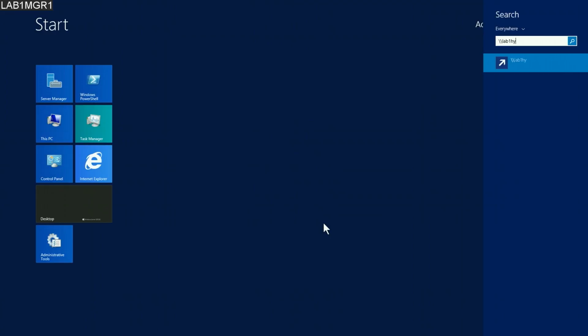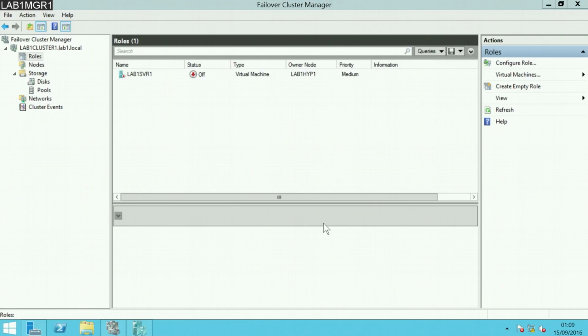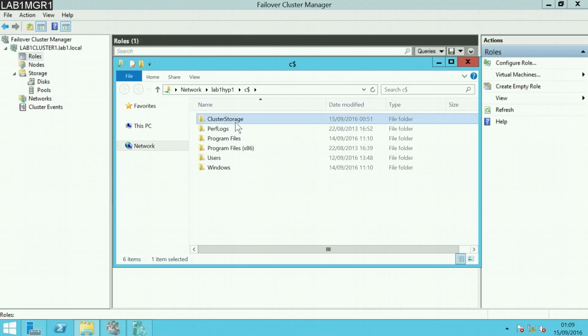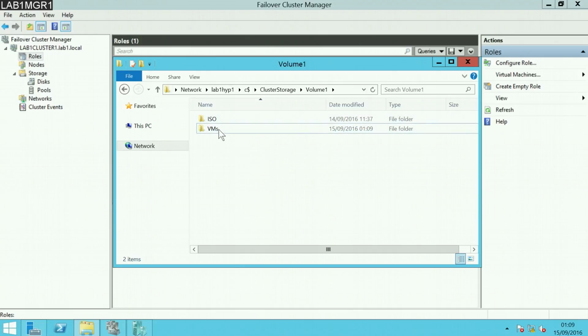If we now go back to the file system of the cluster shared volume, you can see the files for the new virtual machine are grouped under a folder which has the same name as the virtual machine's name.